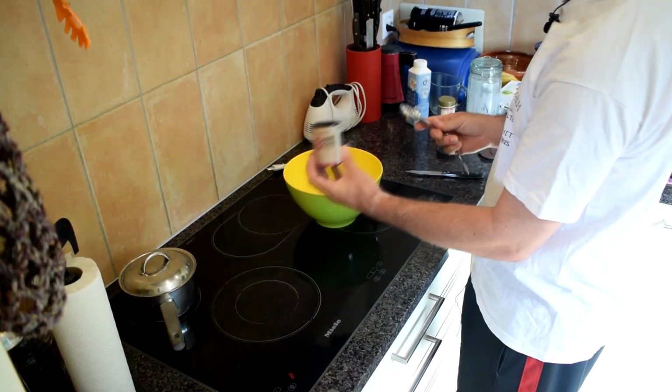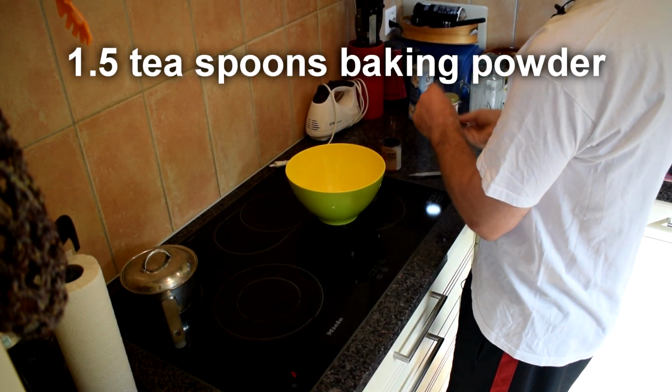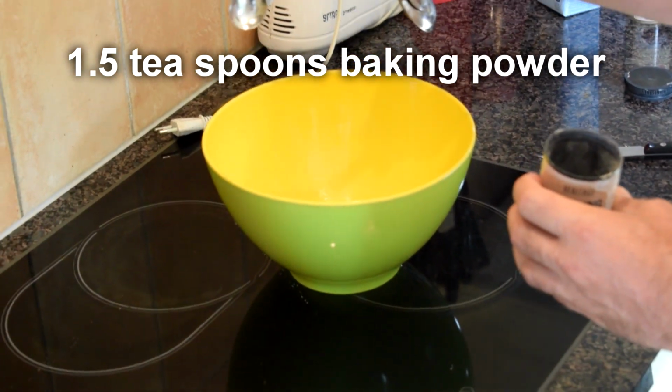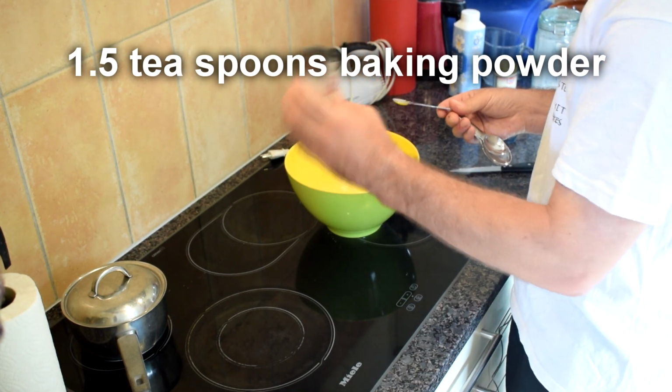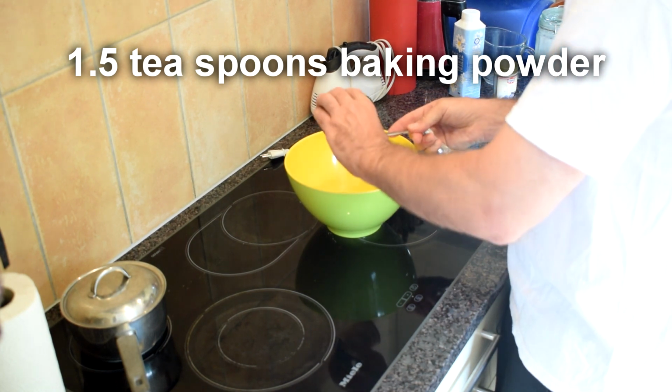Okay, maybe you want to zoom in on this. We're going to do 1.5 teaspoons, which is 2 milliliters is half a teaspoon. Baking powder, yes, it's 1.5 teaspoons. Half a teaspoon is 2 mils, so that's 6 mils.